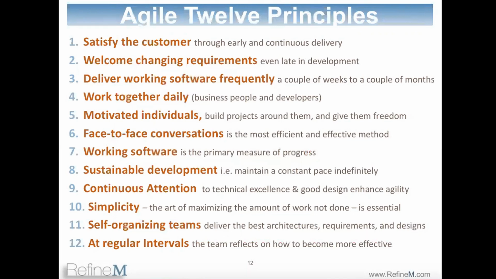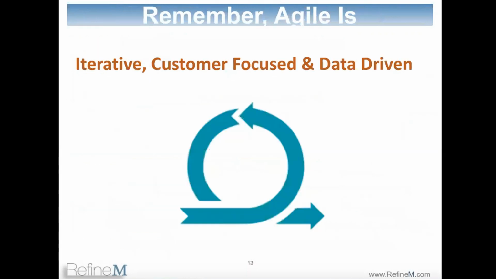I'm not going there, but those are the values and principles. And then most of you will know that agile is iterative. You divide the whole product functionality into smaller pieces and deliver those pieces in smaller iterations or sprints. And then at the end of each sprint, you get feedback from your customer, and you inspect and adapt, so you improve. So agile is iterative. That's what I wanted to say in this slide.